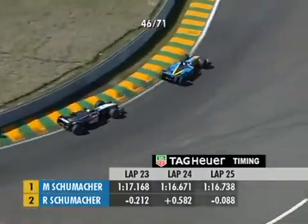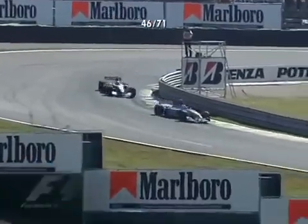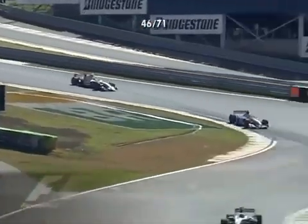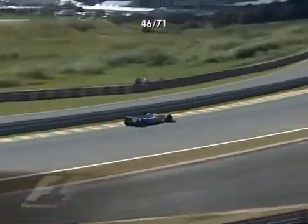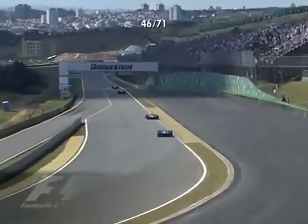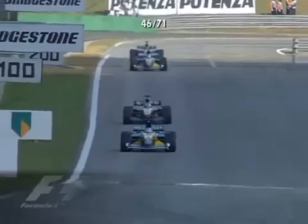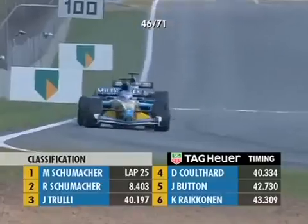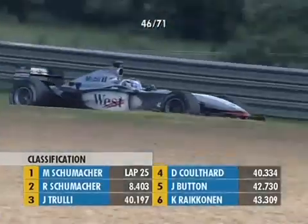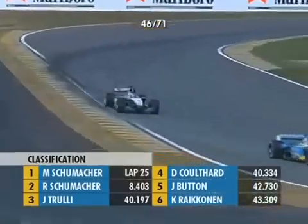Oh, again, Räikkönen trying so hard to find a way past Jenson Button, but cannot just get his McLaren far enough up as they get into the brake zone to put it alongside Jenson Button and take away Button's 5th place. Well, this really is team formation stuff as Trulli holds on to that 3rd position. There's Button running in 5th with Kimi Räikkönen desperately trying to find a way past.